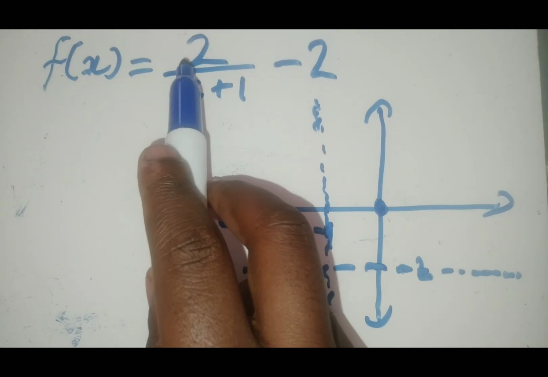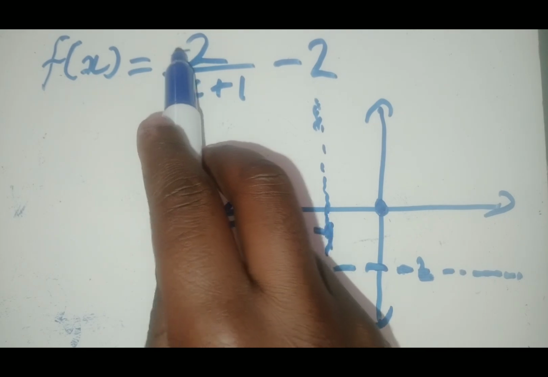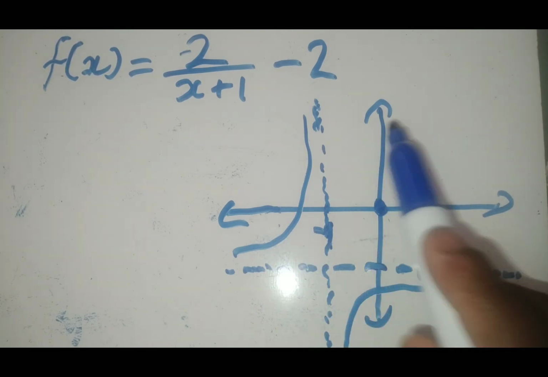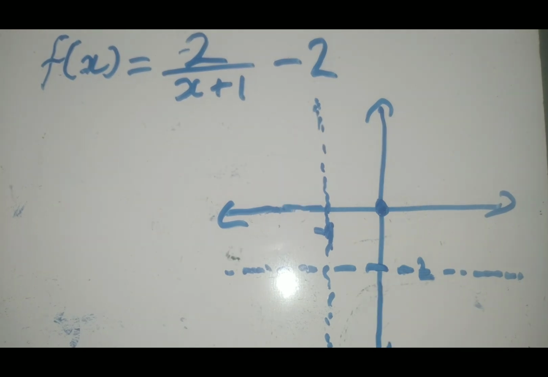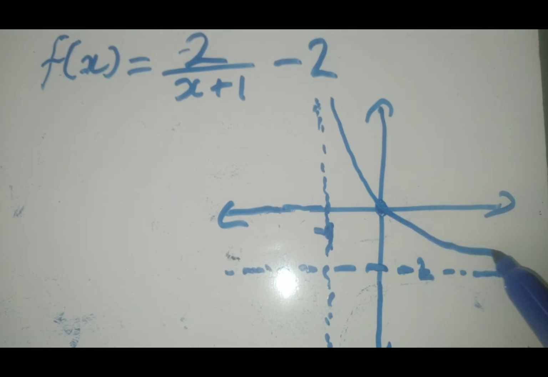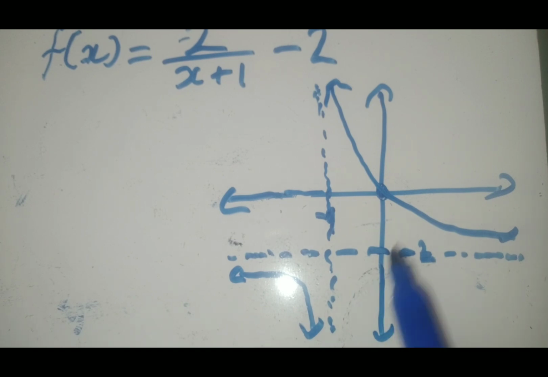So if it was negative, let's just say it was negative, it would have been on the second and on the fourth quadrant, right? It doesn't respect the Cartesian plane, but the asymptote. So because it's positive, it has to be on the first and third quadrant. But notice it must pass through this point. So we'll draw it in this way. First quadrant and in the third quadrant. So that's what we have.